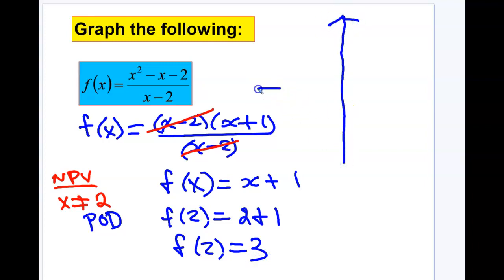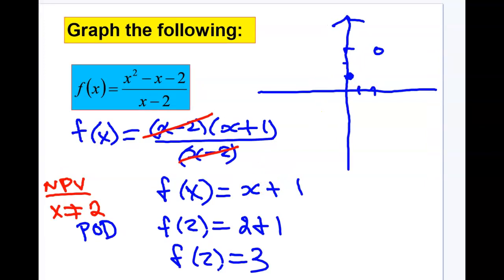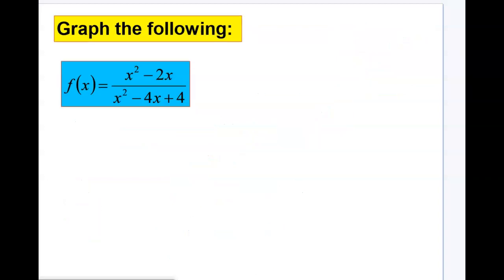So if I was to sketch this picture at 2 and at 3, I would have a hole in the graph. And my y-intercept for this graph is 1. I get an x-intercept of -1. And if you were to sketch it, it would look something like that. So there would be the graph or sketch of your function. So even though the graph looks like a rational function to begin with, and it is, because the factor cancels out, it turns into a linear function with a point of discontinuity.